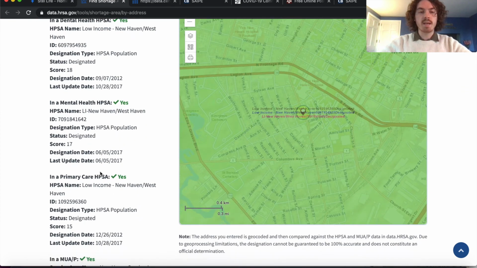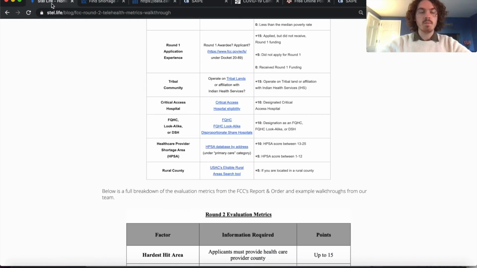For the sake of this application, the FCC is only concerned with whether or not you're a primary care HPSA, which in this case, Yale is. And they have a score of 15. Here, you'll see if you have a score between 1 and 12, you'll get 5 points, and a score between 13 and 25, you'll get an extra 10 points.